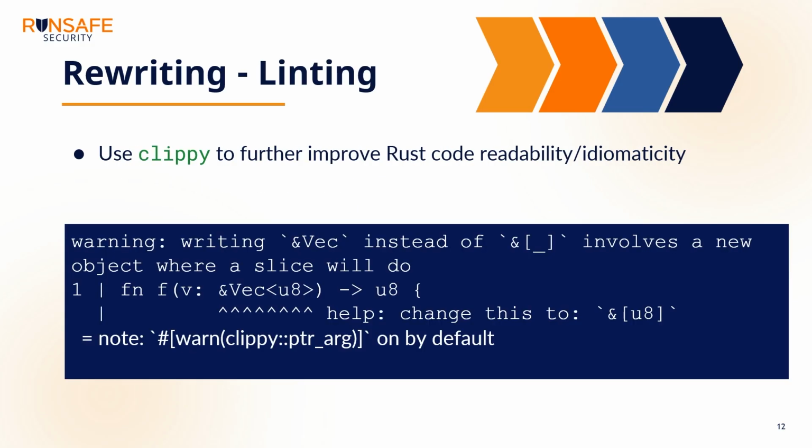But before we get onto that, I'm going to mention you should really use Clippy as like a pair programming partner in your new Rust codebase, because it will provide you a lot of tips and tricks along the way to clean up the code as you're making it. In this case, it's recommending that instead of taking a reference to a dynamic vector, you instead pass a Rust slice, which is a much more general type that many other types can be coerced to cleanly, and that will keep your code base a lot cleaner and produce code that more developers can leverage.